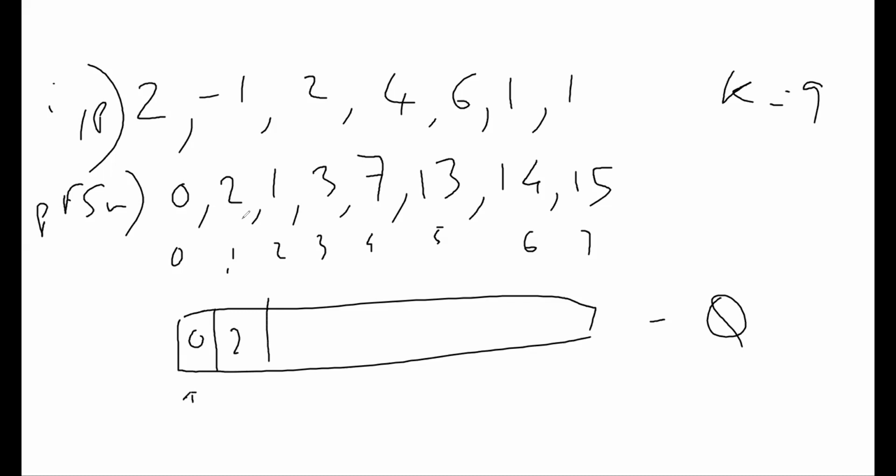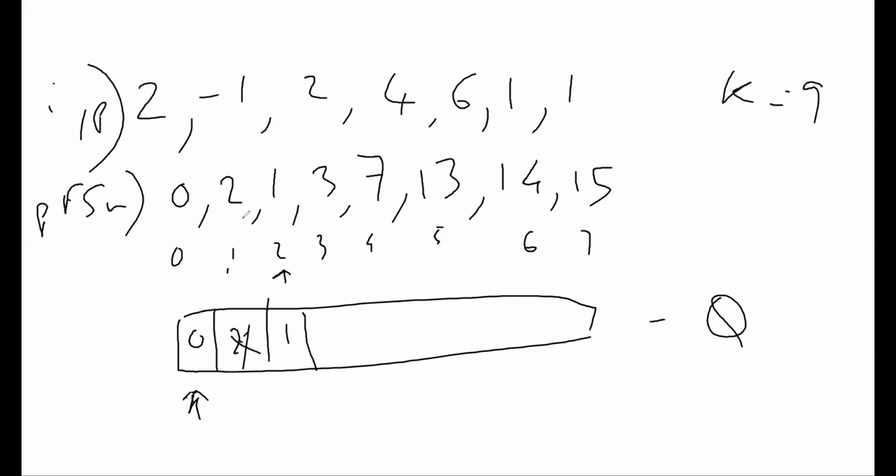Then I come to 1. Now when I move to this index, 1 is less than this 2, so I just remove this 2, popping it from the back. Then I look at 1. It is greater than 0, so I can't remove anything else. Then I check whether 1 minus 0, the first element of the queue, satisfies my k condition. If it does not, I just put 1 in the queue.